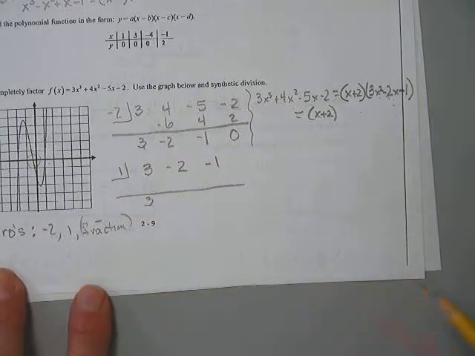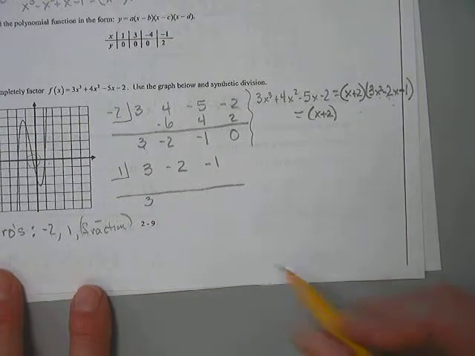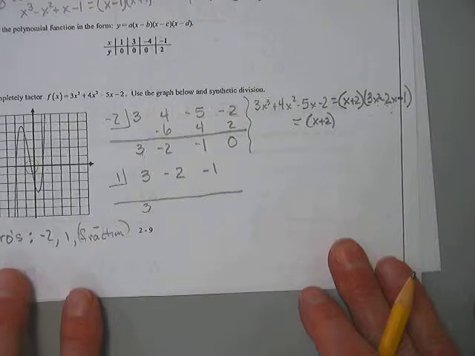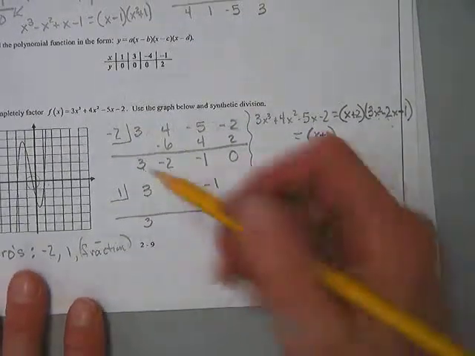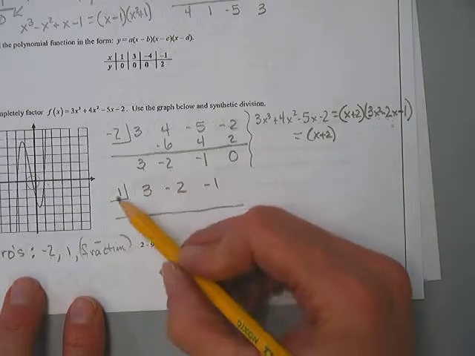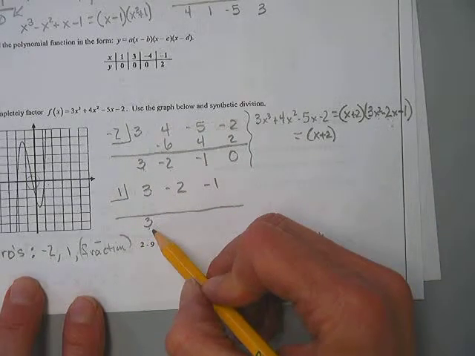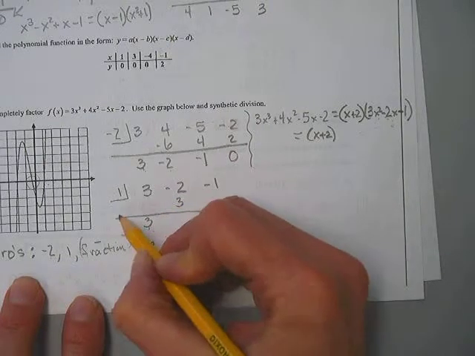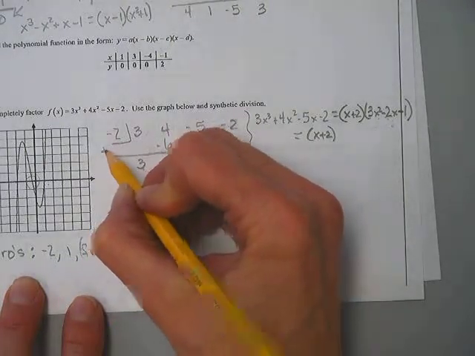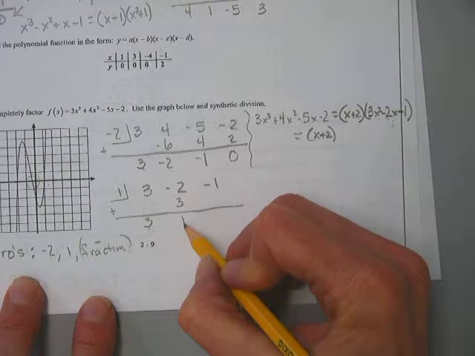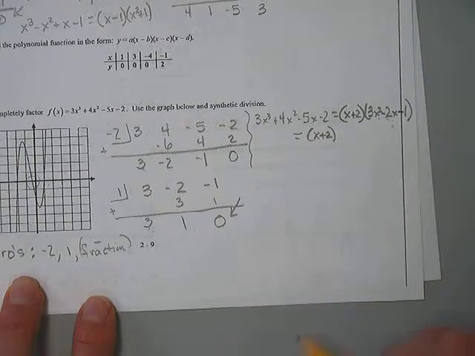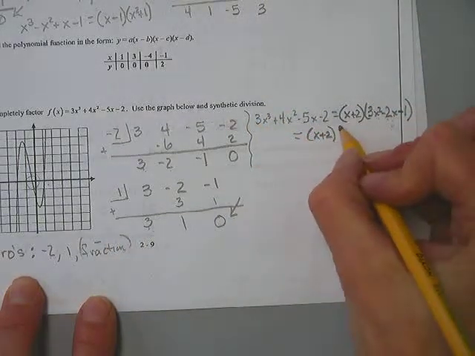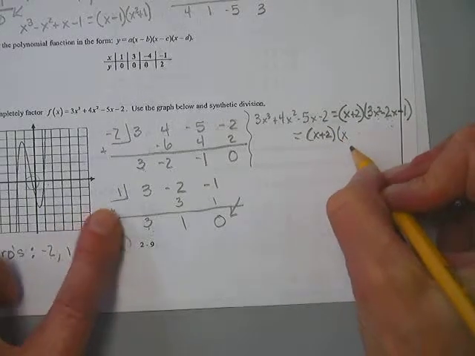So, bring the 3 down. Can you just explain what you do? Yes, you bring the 3 down, then you multiply 1 times 3, and you put this 3 here and add. You always add down. So then we have a positive 1, add down. This is a good thing, that I'm left with a 0. That's my remainder, which means now what is my other factor? X what? Opposite.